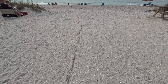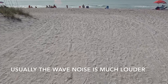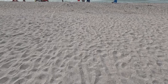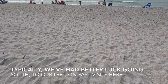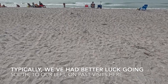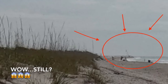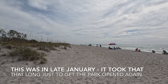Fairly calm today, at least. That's nice. Don't know where you're striking on bottom. All right, now the question is, do we want to go further down? Or do we want to go further up? Oh, wow, babe, look, there's a boat beach down there. Holy smokes. So yeah, still not quite straightened out from Ian just yet.